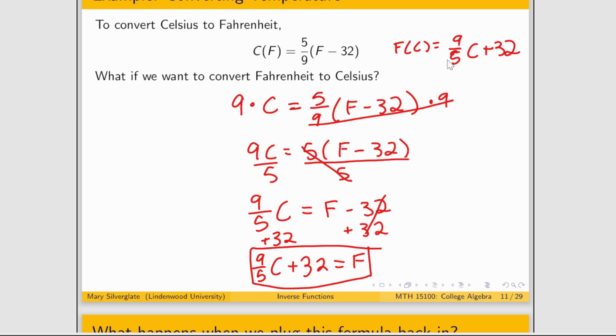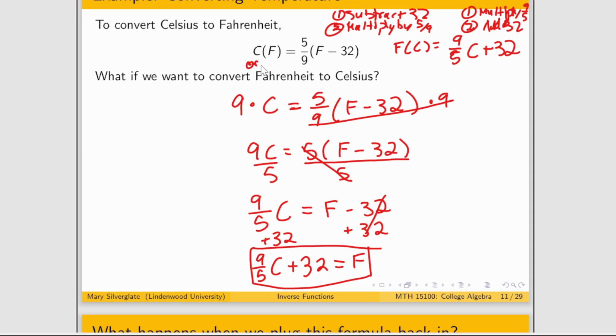And already you can kind of notice that these are related, because for converting, I'm given Fahrenheit and I want to output Celsius. I first subtract 32, then I multiply by 5/9. That's the order of operations on the Celsius equation. For the Fahrenheit equation, I first multiply by the reciprocal of 5/9, 9/5, and then I add 32. So already these should sort of feel like they're undoing each other. And actually, this is an example of an inverse.